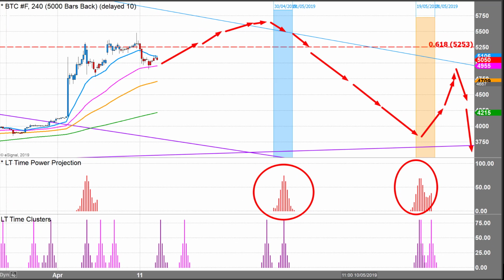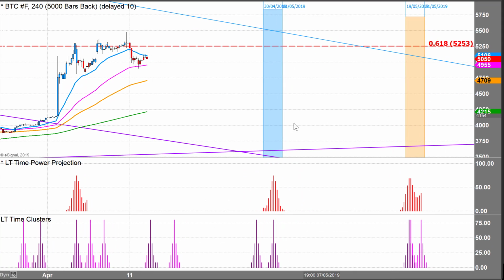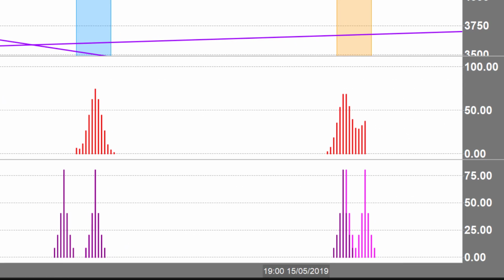By the way, I just want to make it very clear. I do not think that these resistance levels, these time power projections, and indeed these time resistance levels, are indicating a bottom in the price of Bitcoin. I'm referring to a major bottom in the price of Bitcoin, a long-term bottom. I don't think it's likely. I think a major long-term bottom potentially could form later in the year, maybe by the second half of this year, but I don't think it's likely that in the next couple of months we're going to form a major bottom in the price of Bitcoin. It's much more likely to be warning of a potential top or a temporary inflection point in the price of Bitcoin.